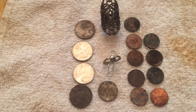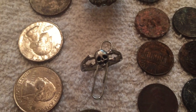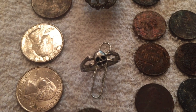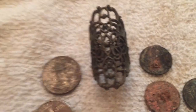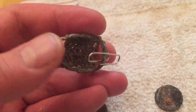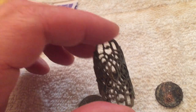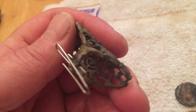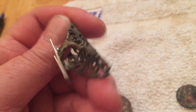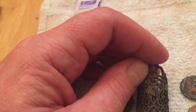All right, everybody. Quick roundup. We got 4 quarters, a nickel, and 9 pennies. That ring there, which unfortunately is not silver, it's plated. It's cool though. And then this ring here, which is kind of odd, but it's kind of a brass. It's kind of weird. Definitely came up with brass. There's no pitting on there from it being pot metal. There's a plating on there, but when I was cleaning it off with a toothbrush, this brassy color was coming out, so kind of interesting.